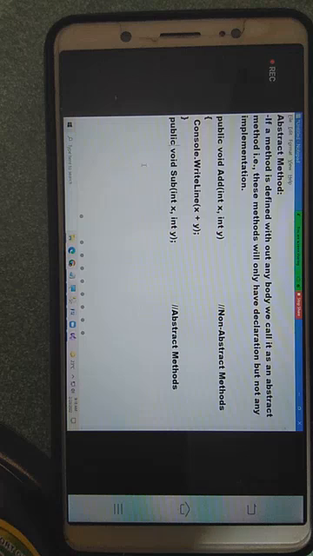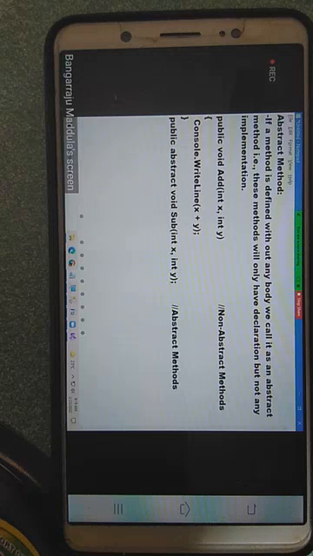So to tell that to the compiler, I'll use the abstract keyword. Now compare it. The first one is a non-abstract method. The second one is an abstract method. You'll have a doubt now: what is the use of it? Don't think about what the use is. I'll explain it, we'll talk about it. Just understand what an abstract method and a non-abstract method are. That's not your job, I'll tell you.